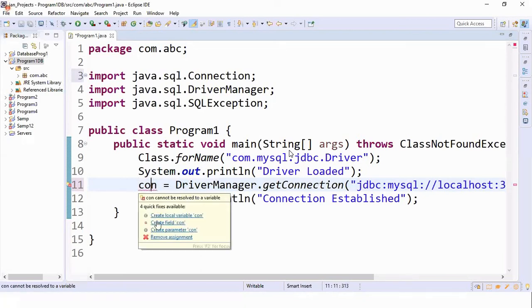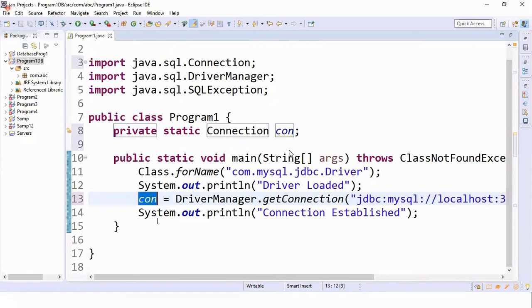So I will come over this and create a field. If you see, Connection type con is created there. You can make it a static variable also. You can make it a local variable also. Anything for that matter, you can do. If you make it local, it will work. If you make it static, it will work. I hope it is completely clear to everyone there.